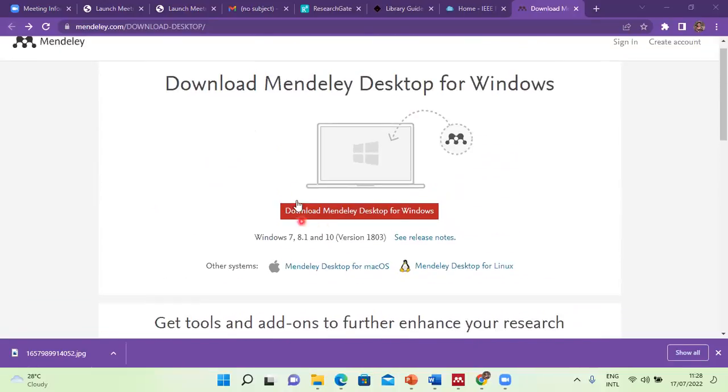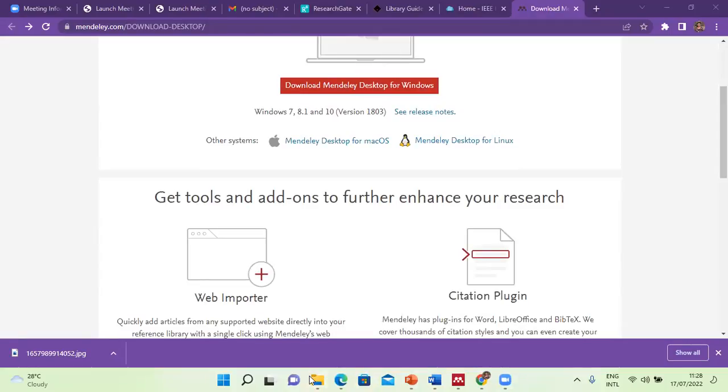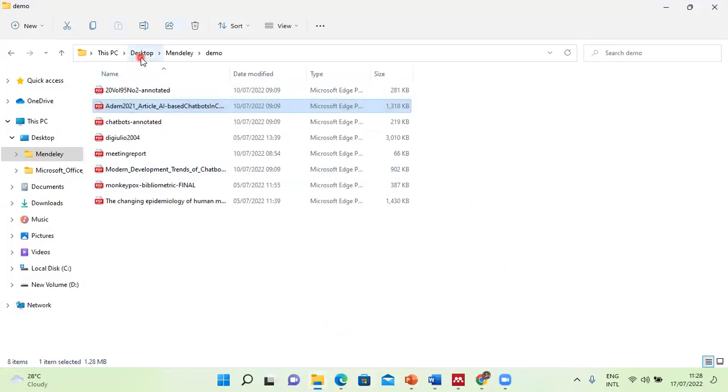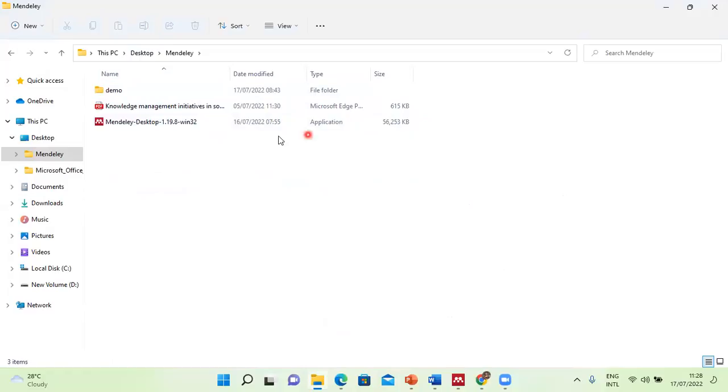Once you click, it is a normal procedure like other software installations, right? An .exe file downloads here. If you download that file, it looks like this. There is an application .exe file, which looks like the Mendeley Desktop version. Okay. Once you get your application, click on that. When you click, there are some installation procedures, I agree procedures.